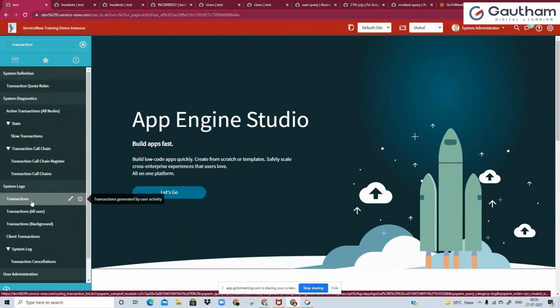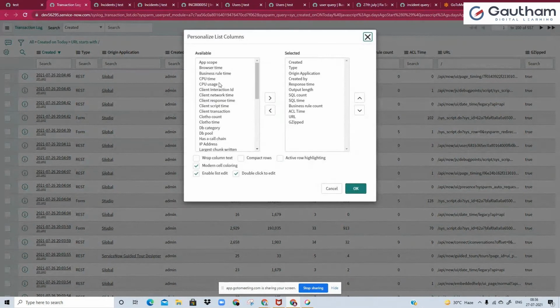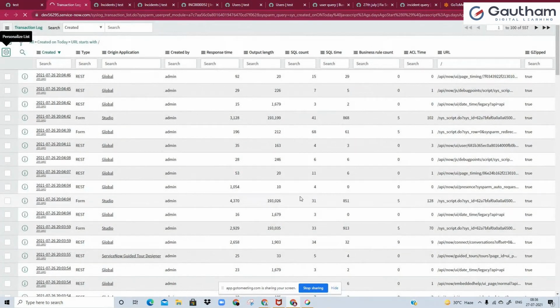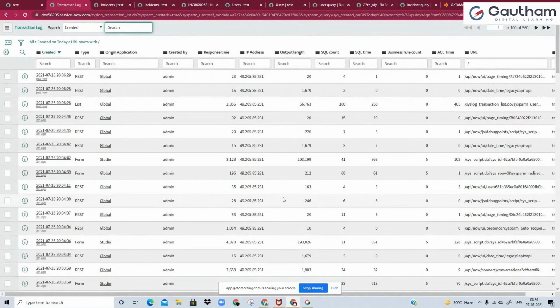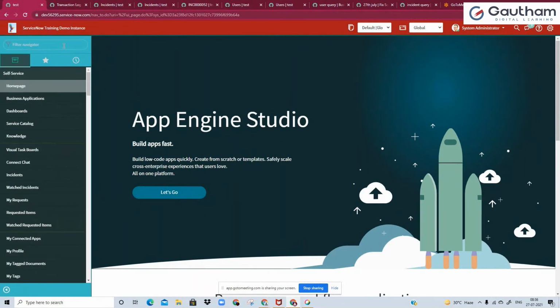Okay, system logs transaction. So there are some people in the market who use proxy, right? Proxy as in they will share their credentials with somebody else. You might be in the US and somebody from Hyderabad could work for you. At that time you will have to be careful that you don't share the credentials.